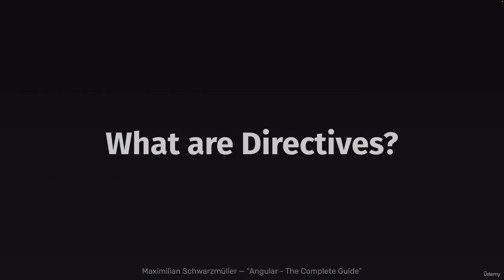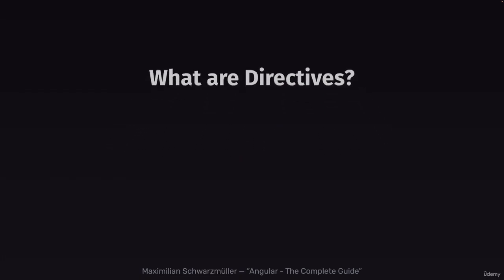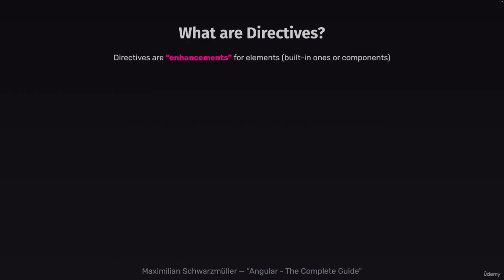So, what are directives? Well, directives in the end are enhancements for elements you're using in your templates, no matter if we're talking about standard built-in HTML elements or about Angular components. Both types of elements can be enhanced with help of directives. And enhance means that extra behaviors or settings can be added to those elements.